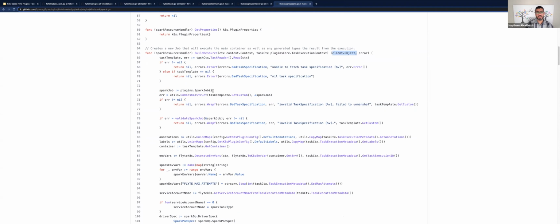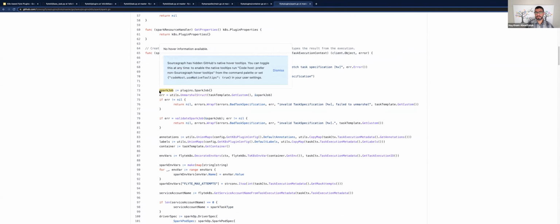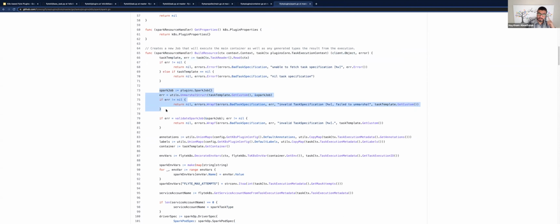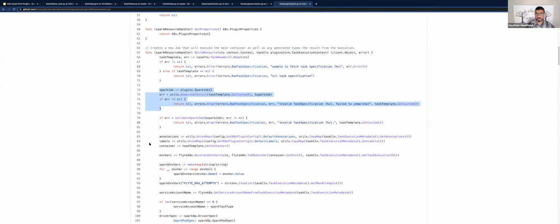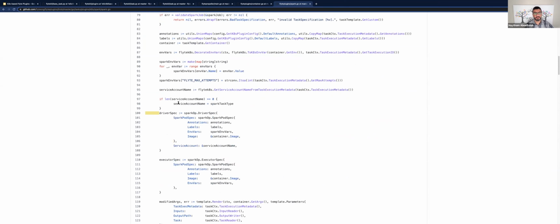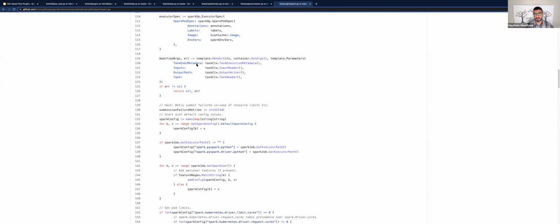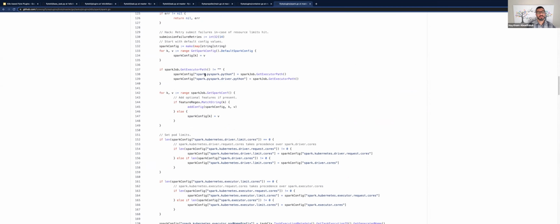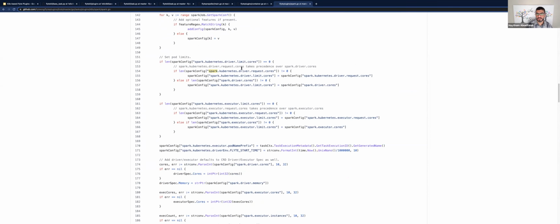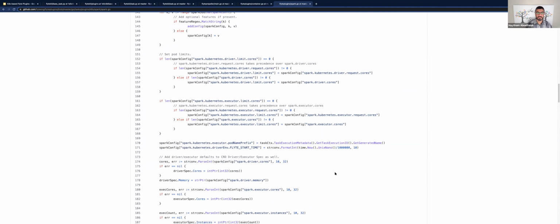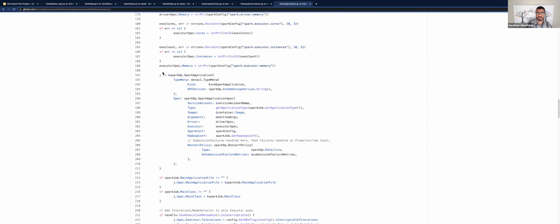There's a bunch of things. One of them, in this case, is to parse back the custom fields that we looked at earlier into the proto, and it uses that to figure out all the properties it needs to set on the Spark application, what the driver spec and executor spec are, and some substitutions for the command lines, resource requirements that you specified, all of that. And then at the end it just builds you a full Kubernetes object and returns that.